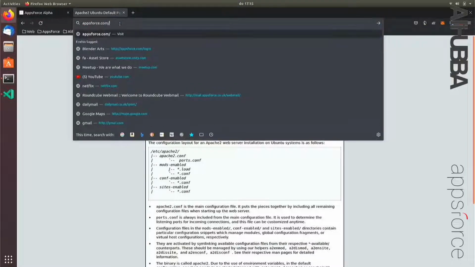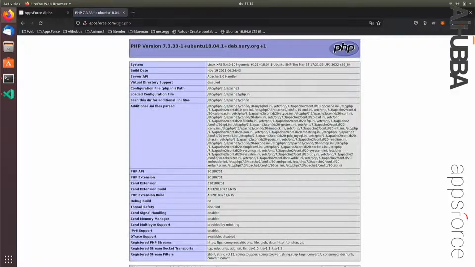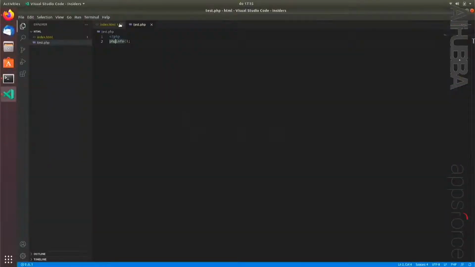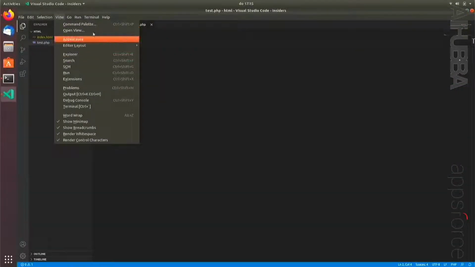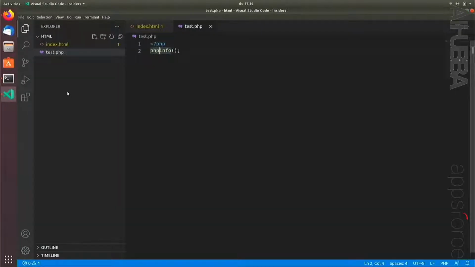So I can go and specify, I called it, I think, test PHP. Okay? So I told Apache, open a file called test PHP, and in this test PHP, I have one PHP function, which I will zoom in here, terminal, it's Control plus or something, yeah. Okay? So this is a PHP code which calls a function PHP info, and this PHP info lists everything about my local installation of PHP.